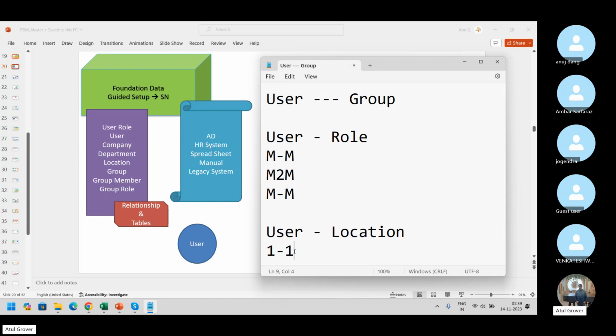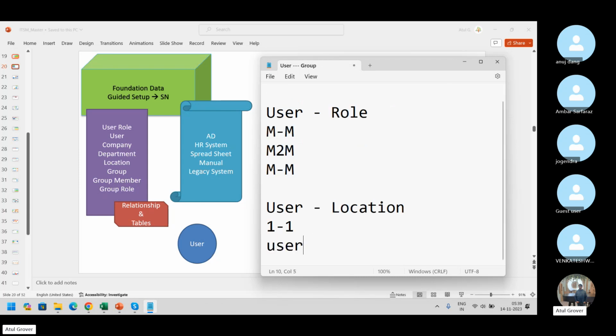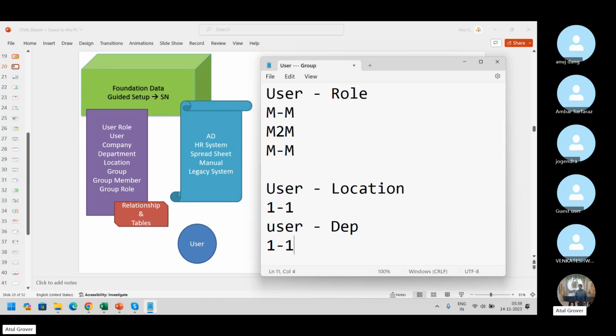In the same manner, user and department. If I ask, Ishwar, in which department are you working? Atul, I'm working in the IT department. It means one user, one department. It can never be many. Your primary department will be one, not many. This is the important point here.